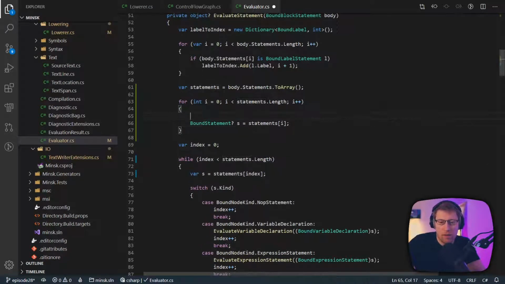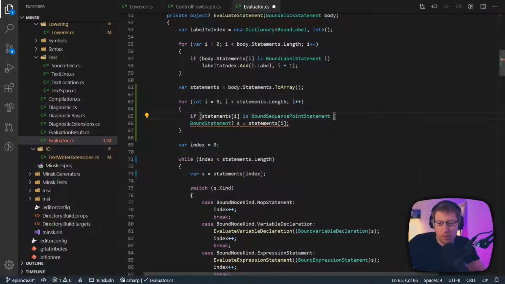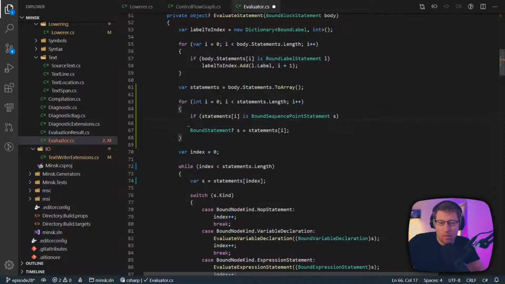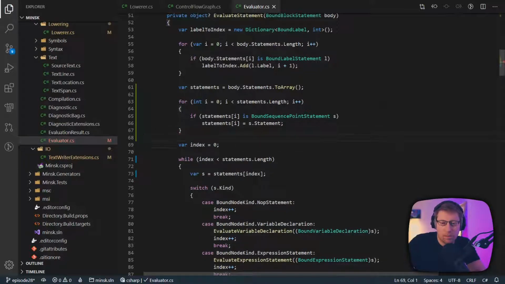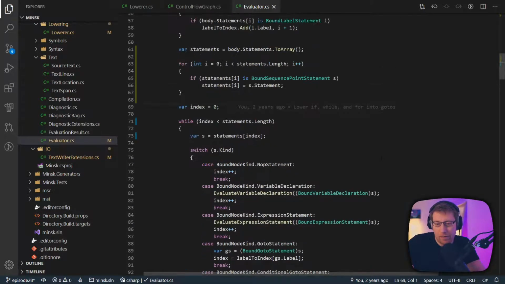We are basically saying if this guy is a bound sequence point statement, then we just say this guy is as statement. In this way, we basically inline it logically, right?